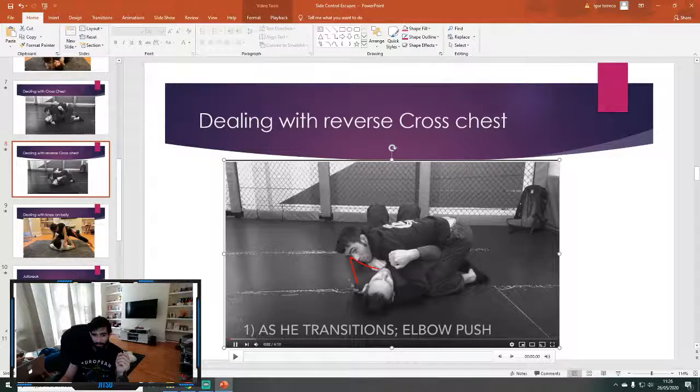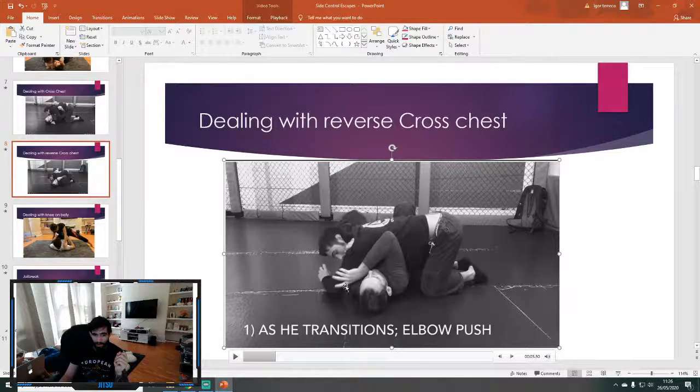So Steven's got a frame on my neck. I, as the person on top, don't like it. So I'm gonna bring this arm over the top. Okay? And Steve's just gonna follow it. So watch his arms. Boom. And he's gonna start pushing the elbow away.